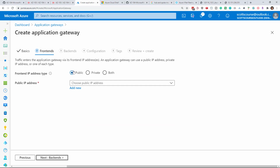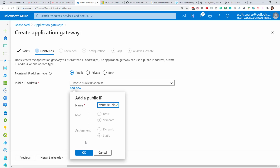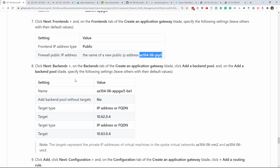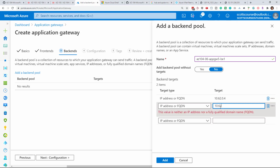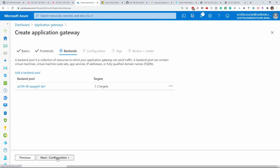On the front end tab, it's going to be a public one. Let's go down here. So there's a new public IP address. On the backend tab, we're going to create a new backend pool. It has a name. And we're going to put 62.4 and 63.4 in there. IP address 10.62 and 10.63. Those are the 2 VMs running in the 2 spokes. All right.